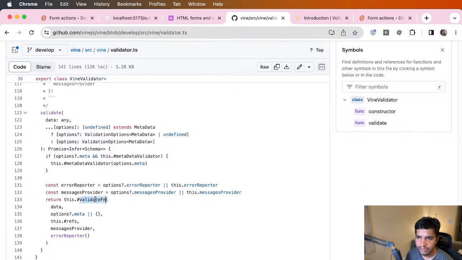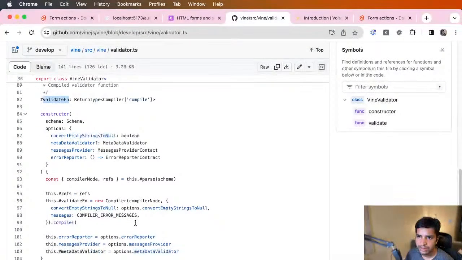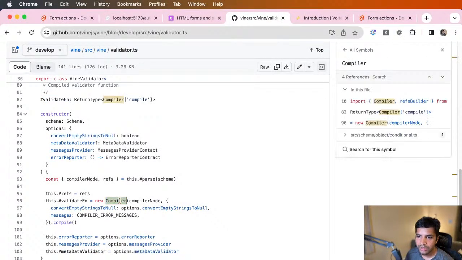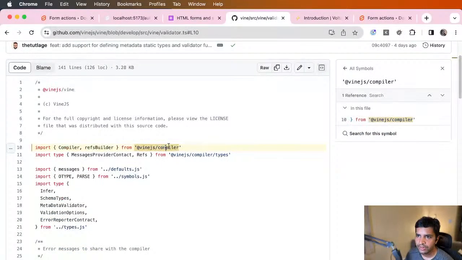This validate function. New compiler. Okay, compiler, where is that? There is another whole package for that.